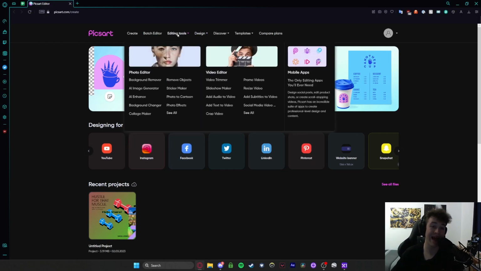And then finally, we have the editing tools. Now here you have a large amount of extra things that you have. You have photo and video editing tools. So you have background remover, AI image generator, stickers generators, background colors, everything like that is all integrated here. You can also get a video trimmer and have an inbuilt editing software as well. So you don't have to install something externally. Everything that you need to do with a certain image can be done in this software.